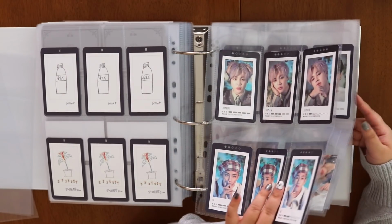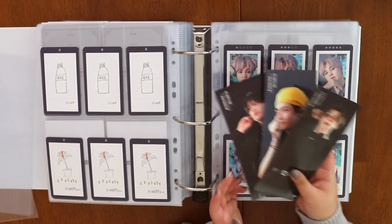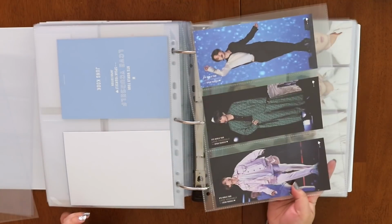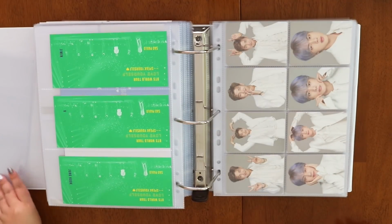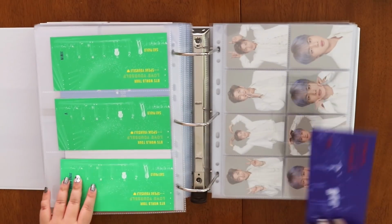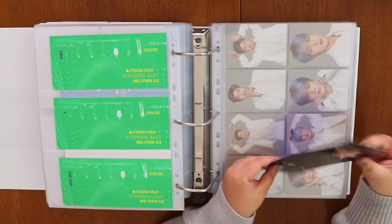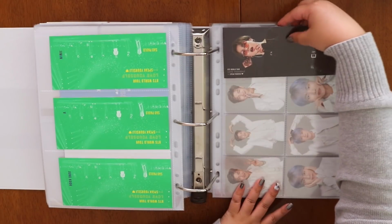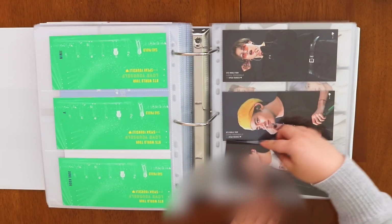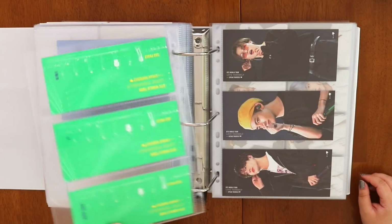Okay, so I think the other things I need to put away are these London bookmarks. I don't know where I want to put these. I might put them just right after the Sao Paulo ones. So I only did Maknae line for these. There's still that stupid thing. Even if you put them this way so that the backs are right side up, this is upside down, so whatever. I usually put things in this way, so I'll just continue to do that. Yay.